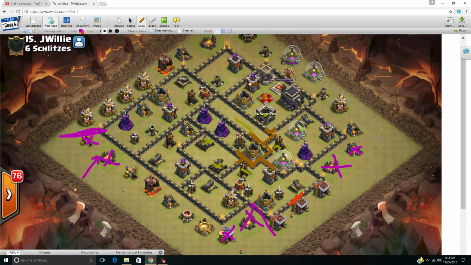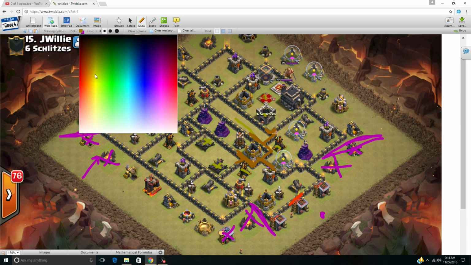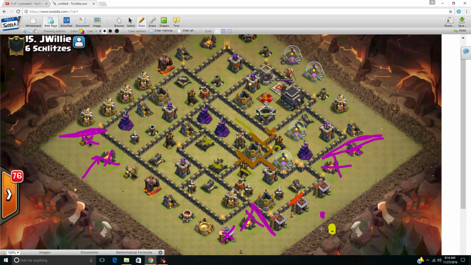You'll see he uses just basic troops. Maybe 1 Valkyrie, a few minions. But that's the funnel for the Queen. Queen goes down right here. We've got the healers behind her, 6 of them. She is going to head this way.